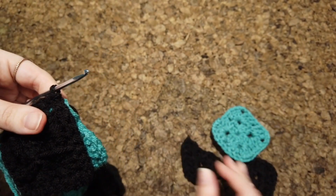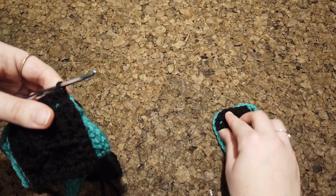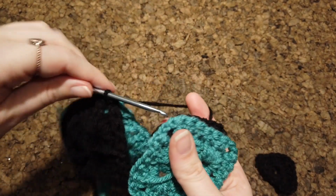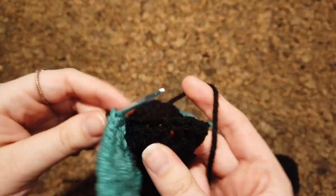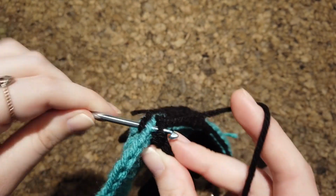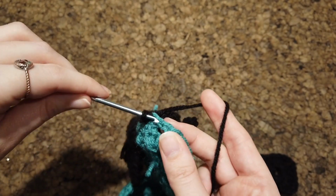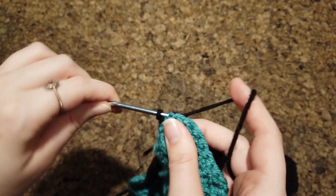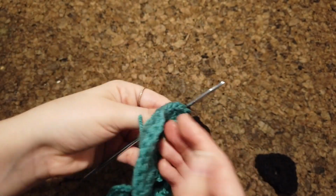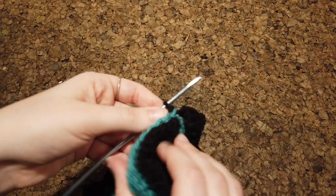When we get to our next block, we are going to add these two guys right here. I'm going to flip this over and then flip the green up to face me, and we're just going to keep right on going. At the end, we're going to do what we did last time, so just go through that last DC chain, pull through our last DC in the green, go through the green, go through that same spot, pull through, go through our second chain in green, same spot, pull through. And then we are going to add our last little triangle. So we're just going to flip that over, make sure it lines up, and keep right on going.